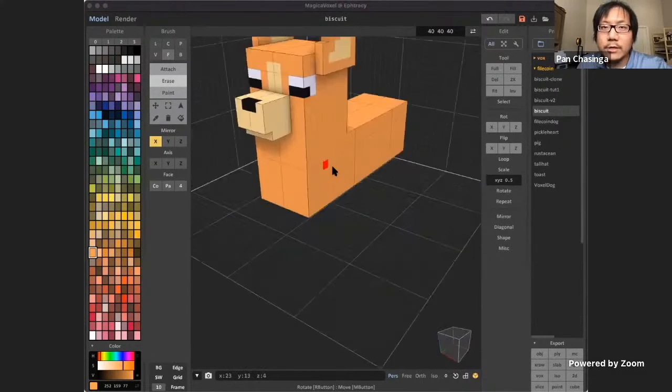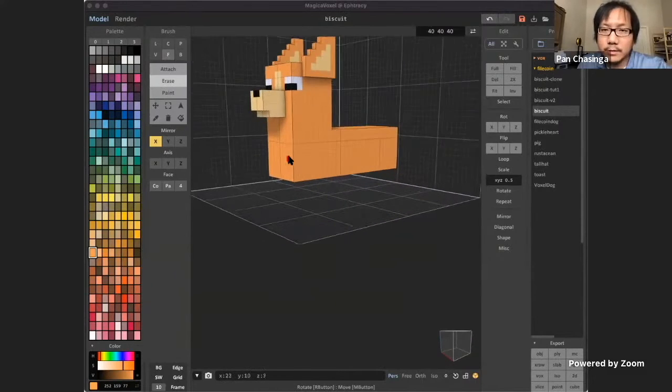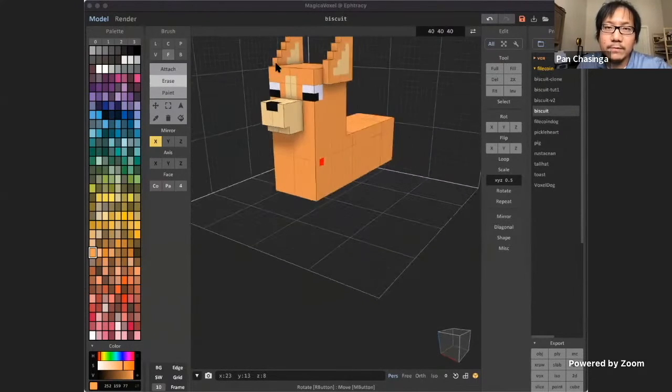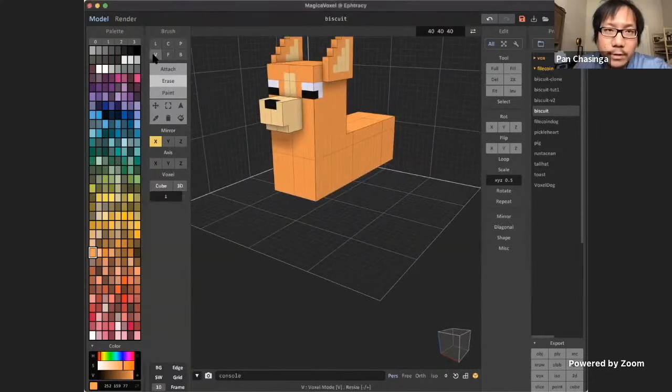Okay, and let's start modeling the legs. Let's do this. Okay, before that, let's just paint this part here. Take the light yellow, and then paint.